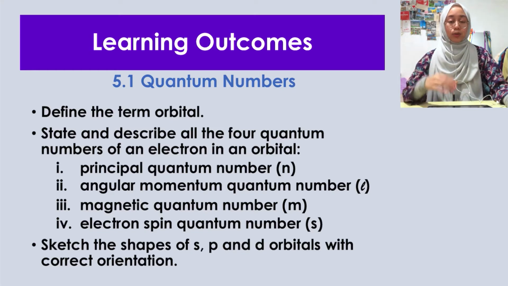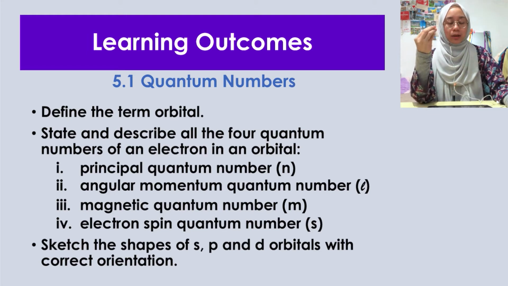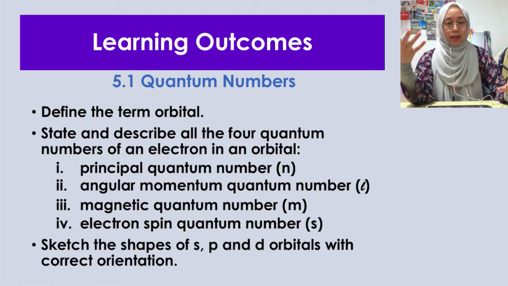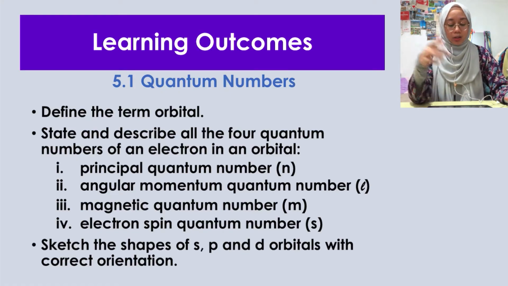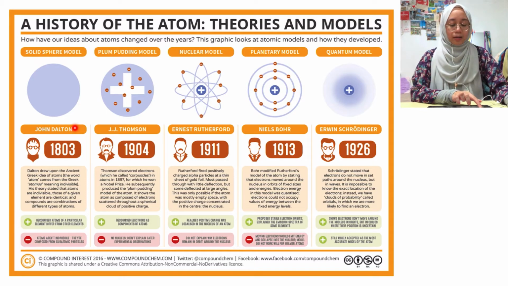However, before we go into orbital, since this is about atom, kita bercakap pasal atomic model sebenarnya. So daripada back in 18 something dahulu, that was about like 200 years ago, a few scientists have actually memperkenalkan atomic model masing-masing. So starting with solid sphere model daripada John Dalton. John Dalton yang memperkenalkan yang ni. And then ada pelbagai atomic model lain yang diperkenalkan.